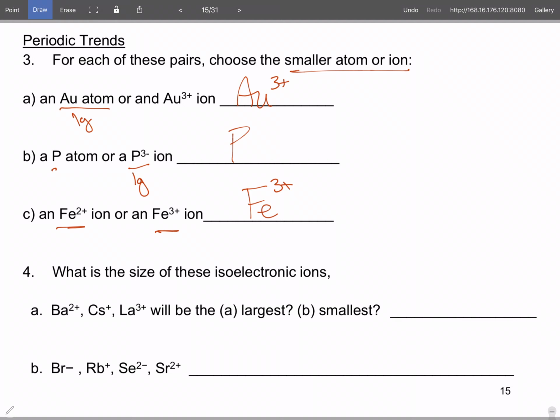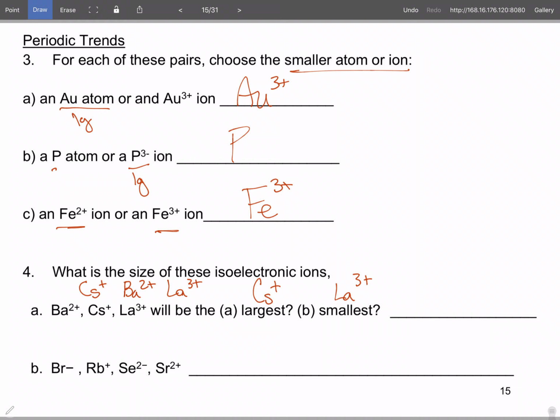and if we look at it, they're isoelectronic, so if you line it up accordingly, they're all positive, we would have cesium plus 1, barium 2 plus, and lanthanum 3 plus. So even if you didn't have the charges, they'd still be getting smaller on the lanthanum side, but with the charges, it's going to make it worse. So the largest will actually be the cesium plus, and the smallest will be the one with the highest positive charge.